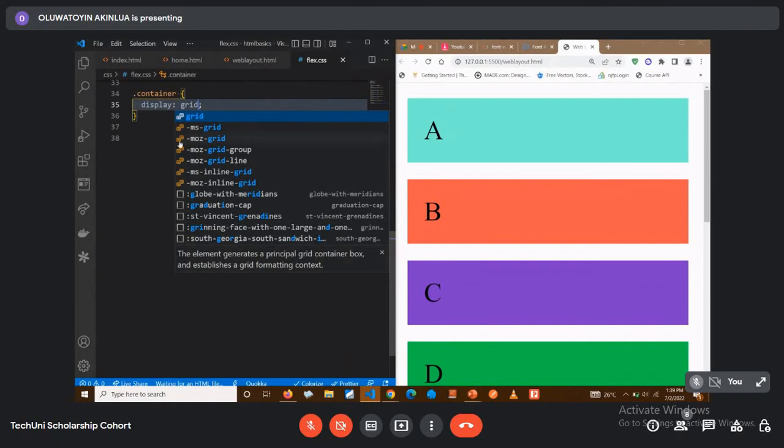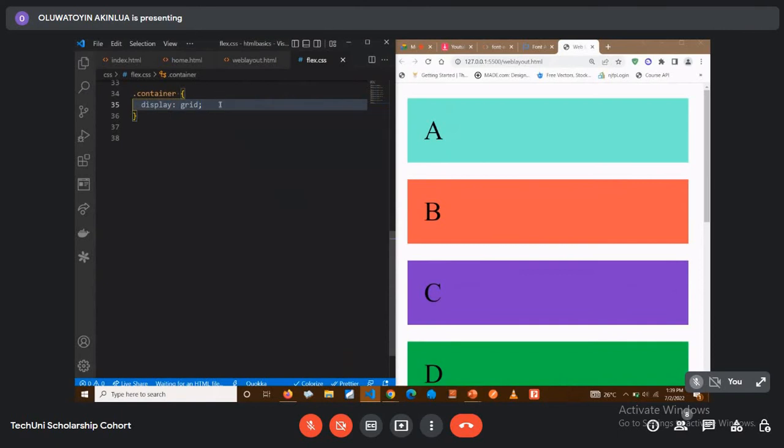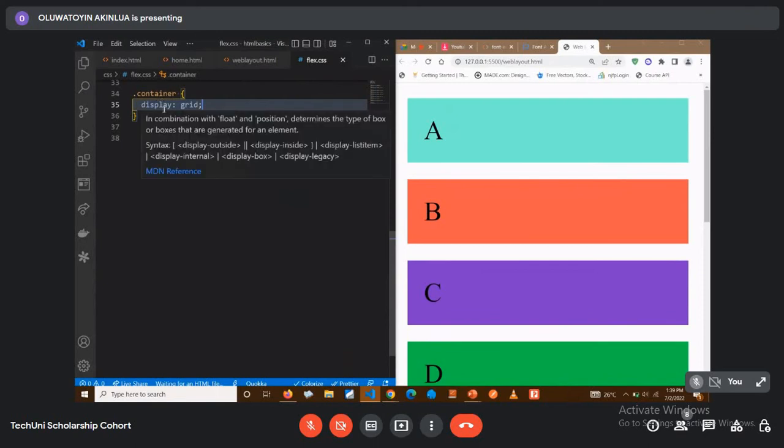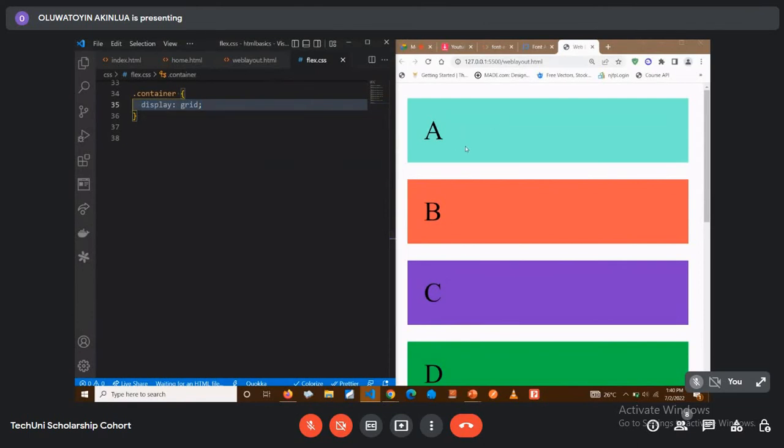So we have different properties for this container, just like we have for Flexbox. Grid containers too have their own properties, and each of the grid items too, they have their own properties.